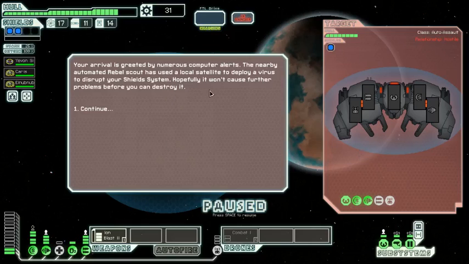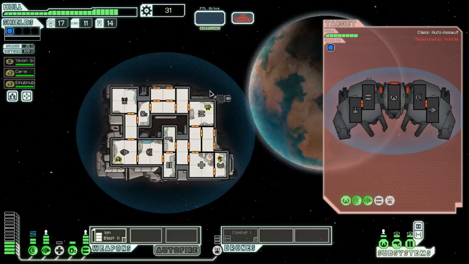Okay, good. This is a good time to have level 2 shields. Your arrival, you're greeted by probably a drone boat.